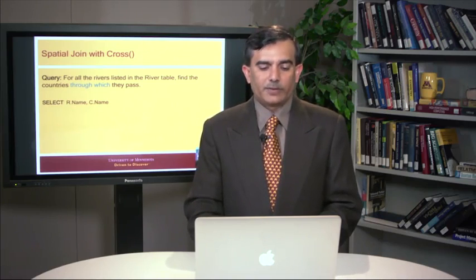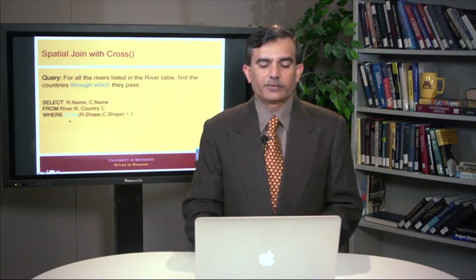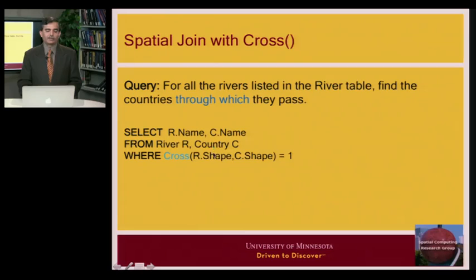And in this case, those combinations are specified by a spatial relationship. So you have to think through the topological relationship and ask which topological operation allows me to intersect a river and a country. And that was the cross operator. If you remember, cross was an unusual operator. It took a line string, maybe the center line of a river, and a polygon which may be the footprint of a city or a country. In our schema, the country footprints are polygons and cities are approximated as points. So the cross operator is used, and that's the condition.